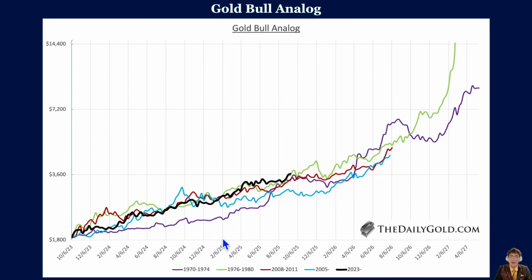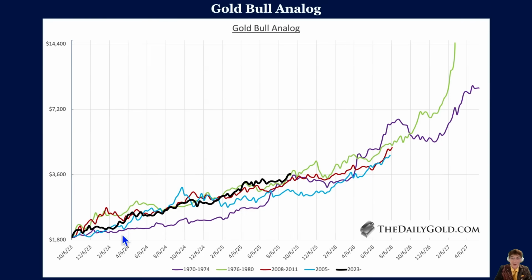Now, this is important. There's different ways you can construct these analogs, but what I'm looking for is the impulsive moves in gold. So I'm not just selecting gold when it made a specific bottom. I'm looking at when did the move really begin in an impulsive fashion? When did gold stop rising? And it really didn't stop. And so that's why I selected October 2023 and not 2022. And I did the same with these specific moves.